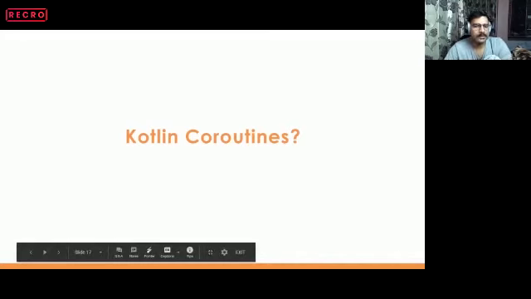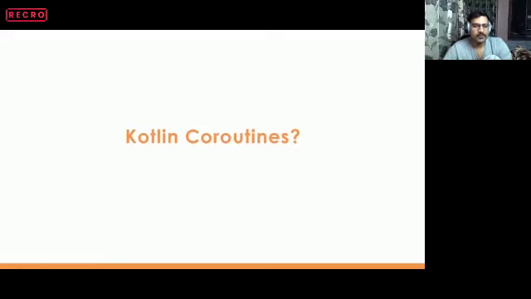Let's understand first, coroutines, what is it? Coroutines is basically a much lighter version of a thread, if I have to put it that way. It helps us do asynchronous executions and it doesn't increase a lot of memory for our application. So let's say if you're running 1,000 threads, your app might run out of memory. But if you're running a million coroutines, you might not, because it is so lightweight that it hardly matters, right? It doesn't allocate new threads again and again when you use coroutines, but it reuses the thread again and again.